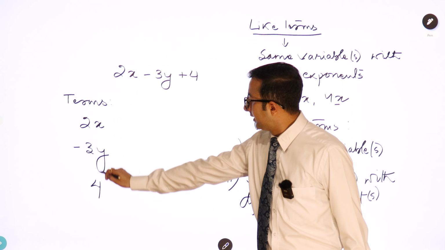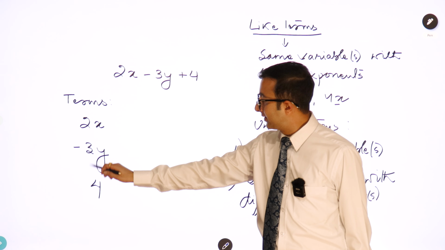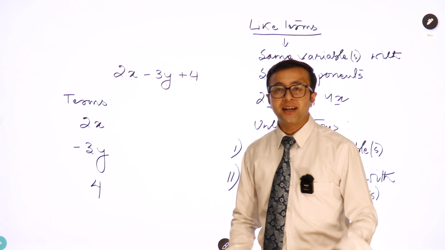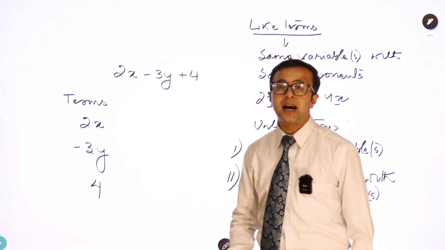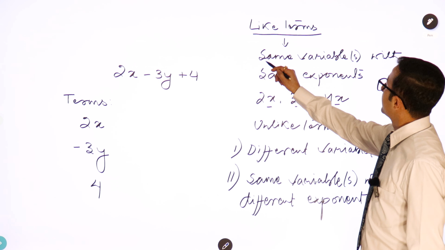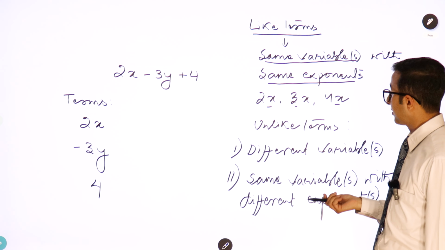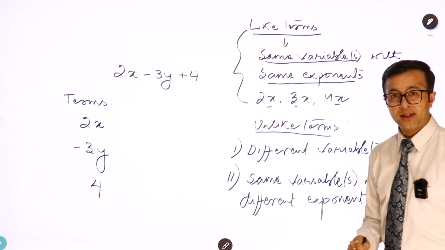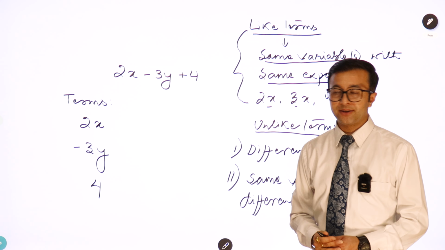Just look at here, in these three cases you can see that there is variable x, there is variable y. So variables are different, so these two are unlike terms. It does not carry any variable, this is a constant value. That's why all these three are unlike terms. Just for the like terms, you need to check same variable should be there and their power should be the same. Then only we can say that like terms. Otherwise, these kinds of things we used to say unlike terms. And you know that terms are separated by plus or minus sign.